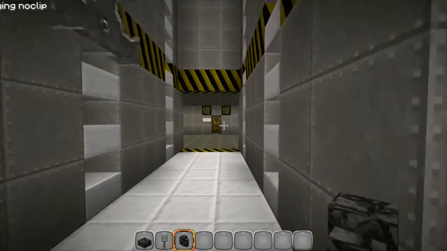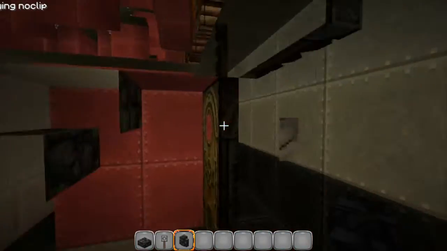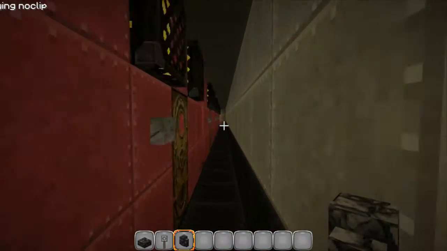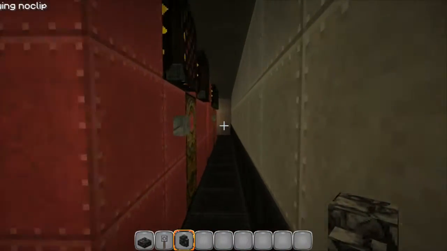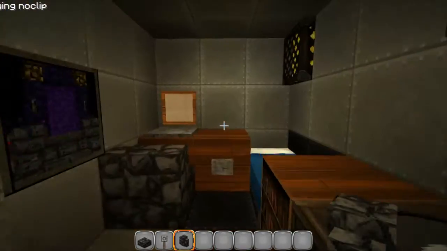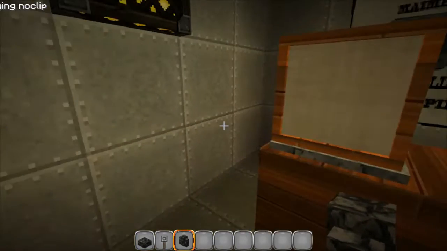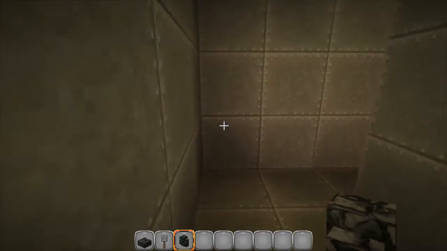Alright, let's do a quick fly back to the reactor room, and I'll walk you through that. And this one here, I added a lot more to it than I did the Ohio class. I had a lot more room to put things in, and I'm using my Zoms Fly mod right now to go through the walls. It's a lot quicker. Alright, let's go right here. This is where we're going to start.